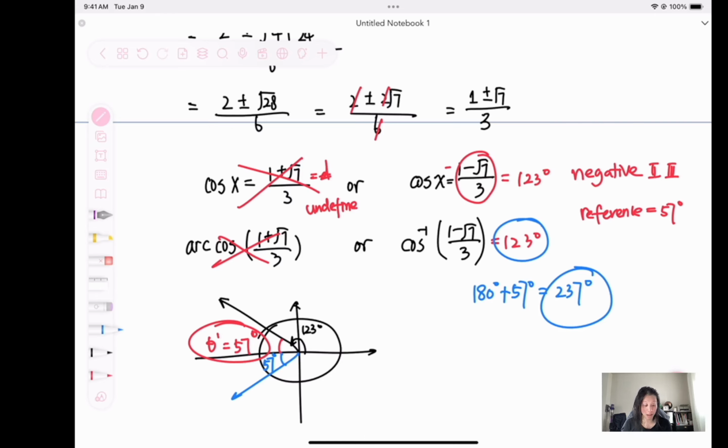That's it for this answer. Again, you see that I made a mistake. Usually it comes from when I copy down the answer, I'm careless. But I soon noticed that something was off, because if this is positive, it would be in the first and the fourth quadrant, which is no way, because we already found 123 degrees. That is the first one that we found, and it's in the second quadrant, right? So I did something wrong. It's more likely that I copied the wrong answer. The actual should be that this guy is 123 degrees.